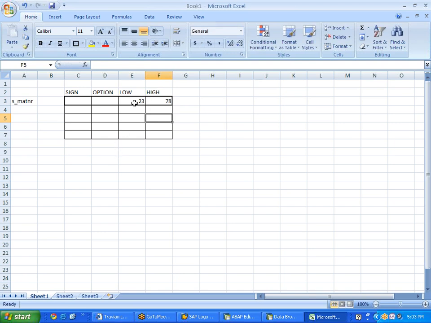In the sign field, the program will automatically take I or E. I means inclusive, E means exclusive.